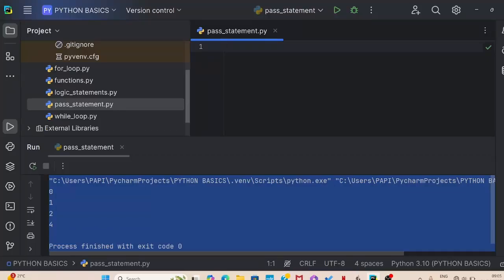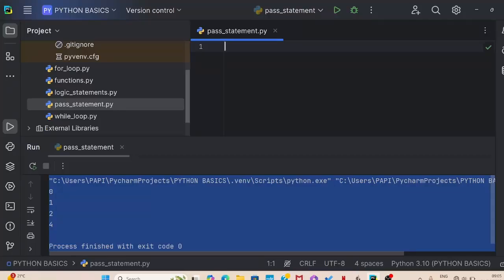Even though it does nothing, pass clarifies that the omission of code is intentional rather than an error. Also, we should use pass only when it makes sense. Excessive use may lead to unclear code.